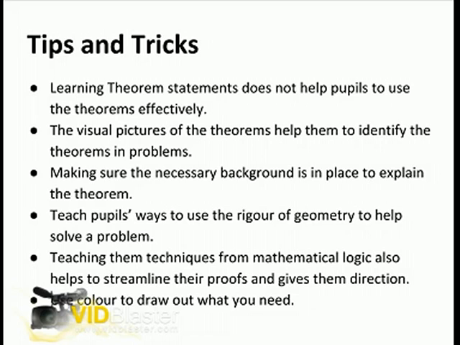It says learning theorem statements does not help pupils to use the theorems effectively. The second one says the visual pictures of the theorems help them to identify the theorems in problems. Third one, making sure the necessary background is in place to explain the theorem. Teach pupils ways to use the rigor of geometry to help solve a problem. Teaching them techniques from mathematical logic also helps them to streamline their proofs and gives them direction. And the last one, use color to draw out what you need.